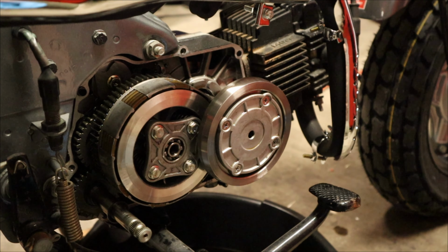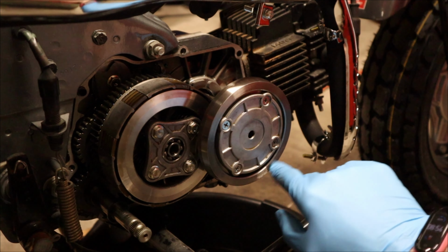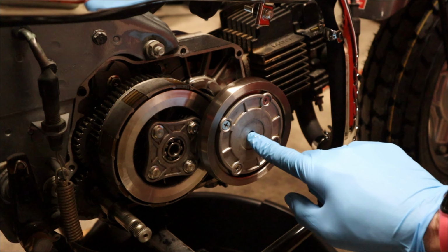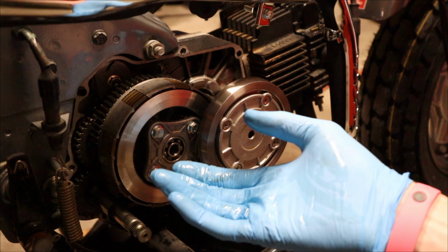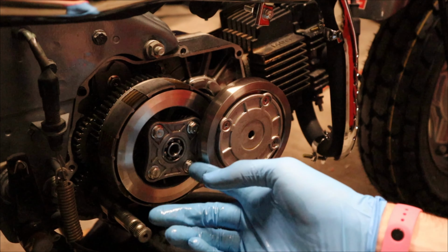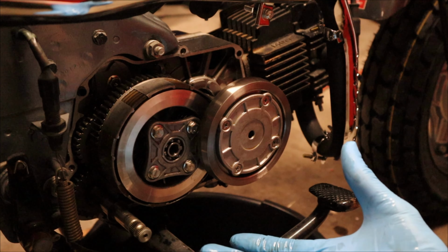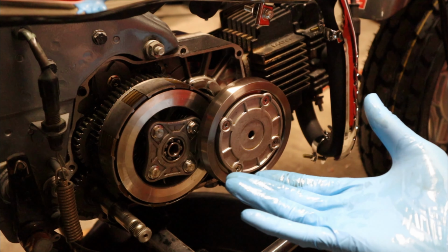So to confirm that, I'm going to start taking things apart, taking off these 4 plates here. We should be able to clean off the surface behind it, and then in the middle right here there should be a nut to remove the entire thing. Then I would have full access to the clutch basket here. I can take off all 4 of these backing plates and the clutch basket itself, and I can see if it's actually tight there. So let's go ahead and do that.